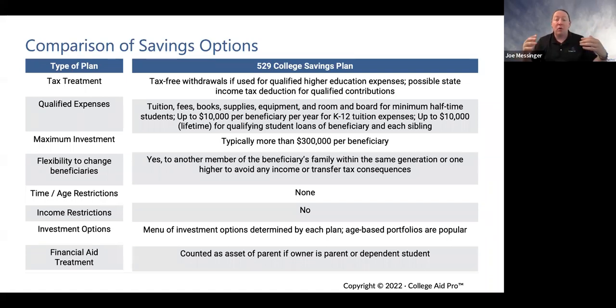A couple things to point out. Be aware if you qualify for any state income tax deductions for qualified contributions. Why is that important at this phase? Because we're looking at paying the college bill. So we're looking at how do we do that? We talked big picture, but within the 529 plan, what do we take out and how do we take it out? But also, if we know that the state that we live in provides a state tax benefit for contributing to the 529, we may want to consider continuing that contribution through college.